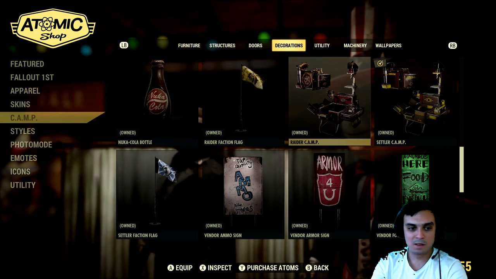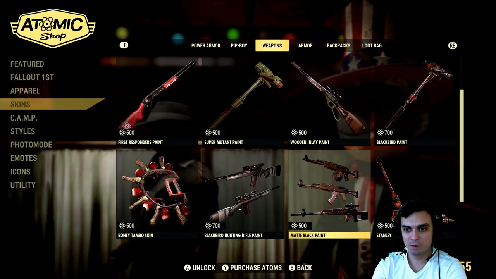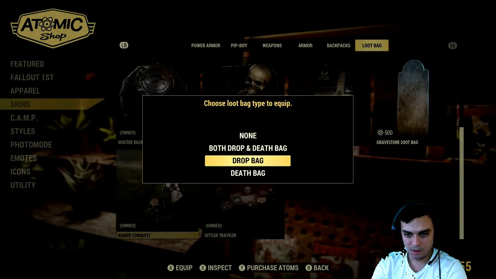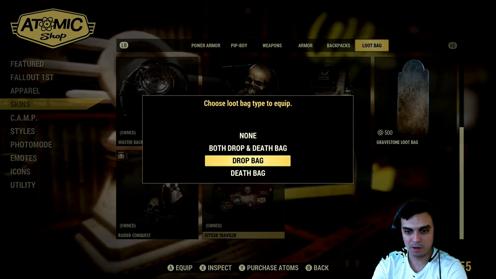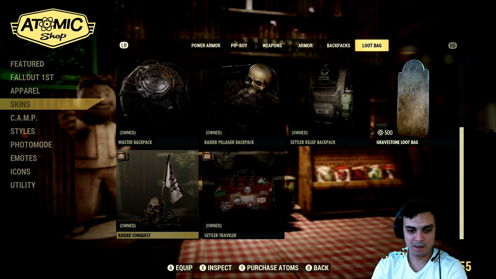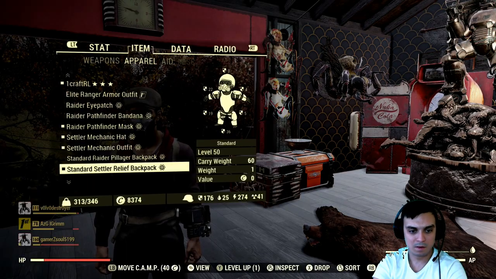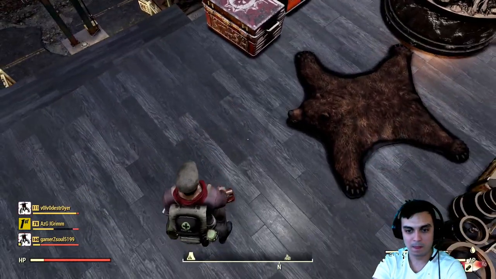So the other thing is the loot bags. Where do you get those? There we go, skins. So we go back to the loot bags. Actually, you know what? This is gonna be my drop bag. Oh no, wait, death bag. And this one I'm gonna use as a drop bag. So this is the settler option. If I die, it will trigger the raider option. So let me drop something to show you how it looks. Let's drop that thing. There we go.